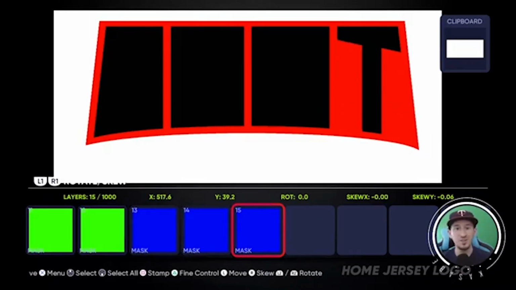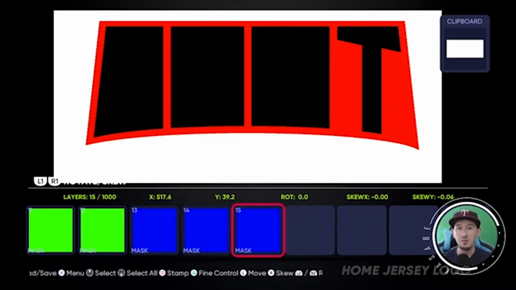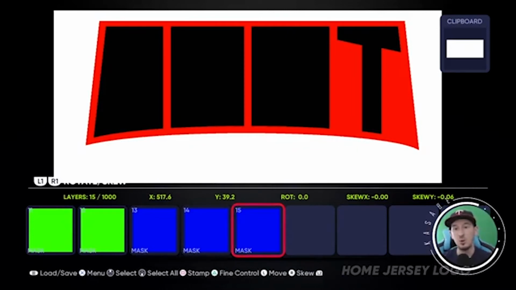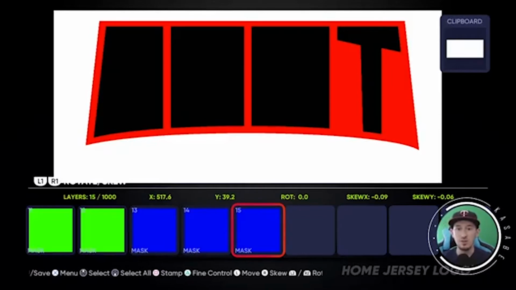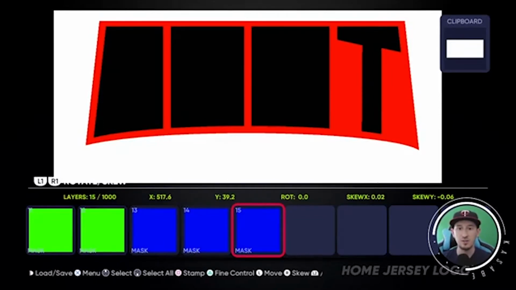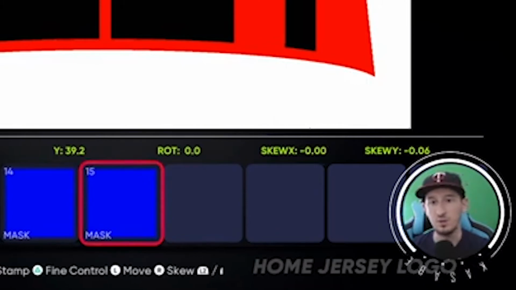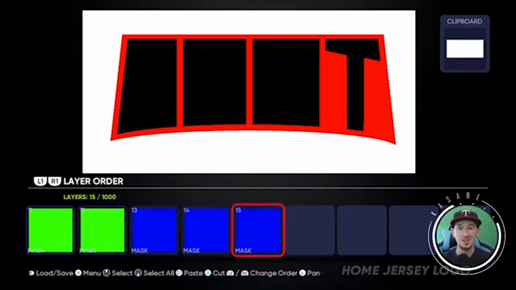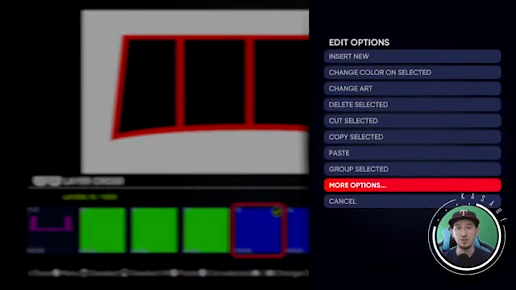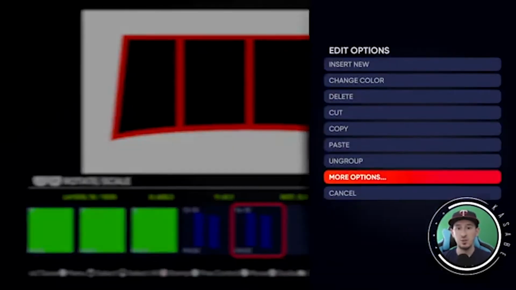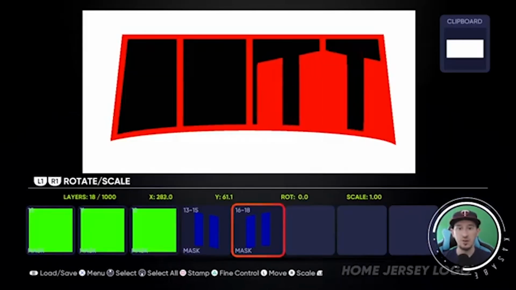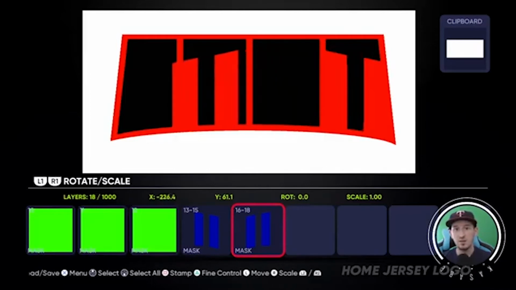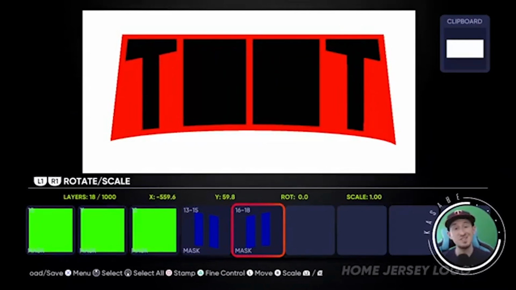When using the skew tool, it's going to be very consequential that you don't skew the x-axis and only do the y-axis. Otherwise, what you're going to get is a bit of a slanted trunk of like the T here. So very carefully make sure that the x-axis is as close to 0.00 as possible. So now we have our letter T, and if you have letters that are on the exact polar opposites of each end, you can actually group those shapes together, horizontal flip them, and just move them right over to the other side of the canvas here. And now we have two very similar letter T's.